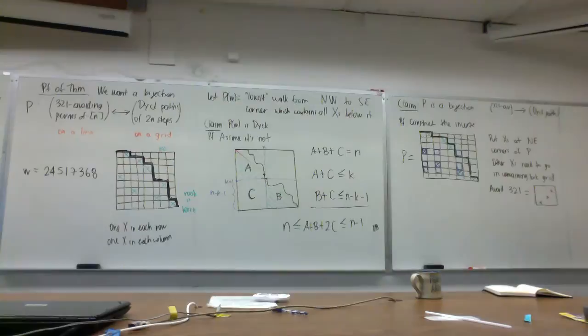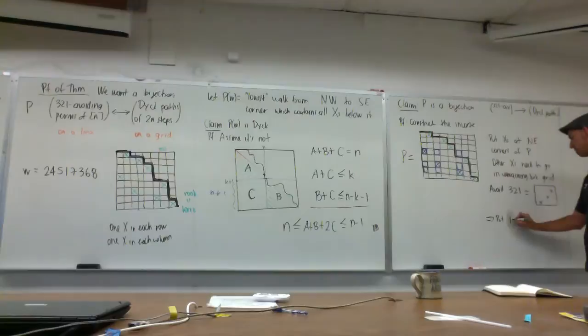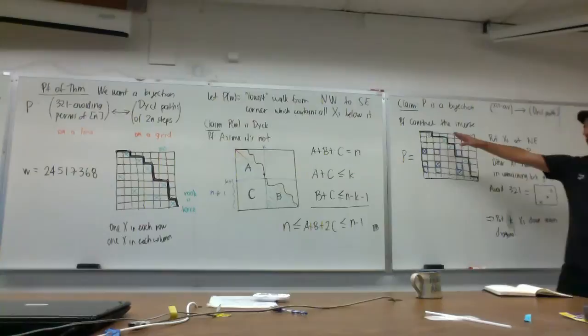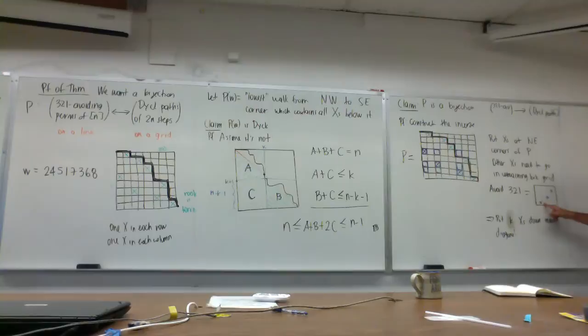So I'm going to put the k-axis down the main diagonal. Why is the result 3, 2, 1 avoiding? Because the green x's are in this direction, the blue x's are in this direction, and whenever you have three x's, two of them have to be the same color, either green or blue. If there's two green ones, then they're in this direction. If there's two blue ones, they're in this direction. That's why this thing is 3, 2, 1 avoiding.